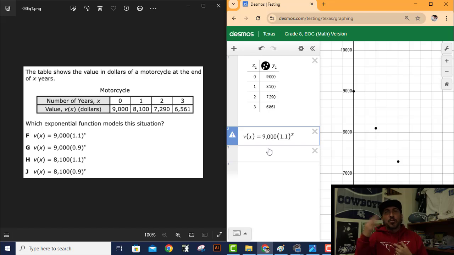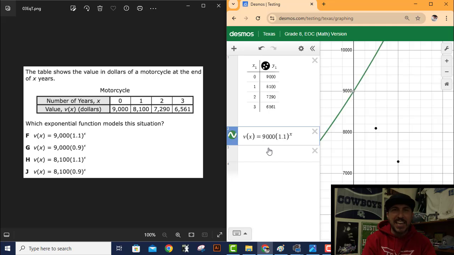I heard y'all. I had to ignore it for the kids that are going to do this on the test. You cannot put the comma in, not even in the equations. You don't put them at all in Desmos. Watch, I'm going to take out the comma. In 3, 2, 1. There it goes. Now it works.